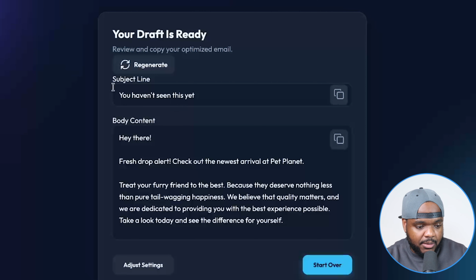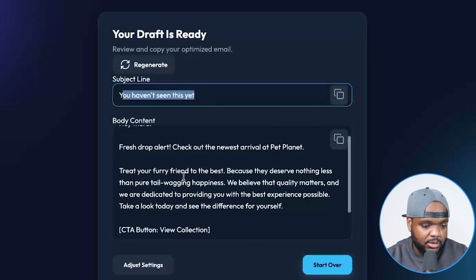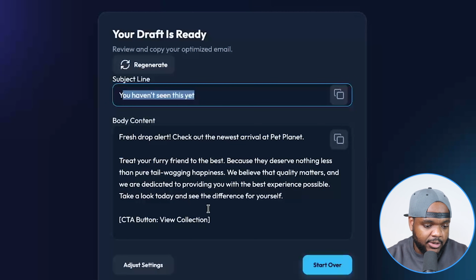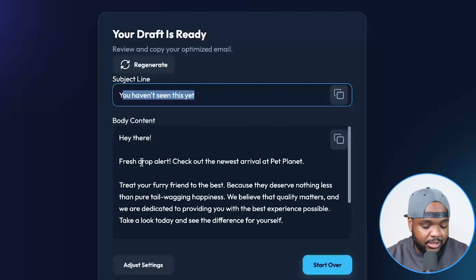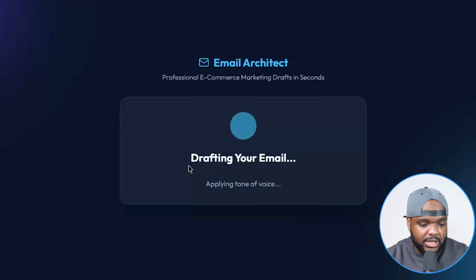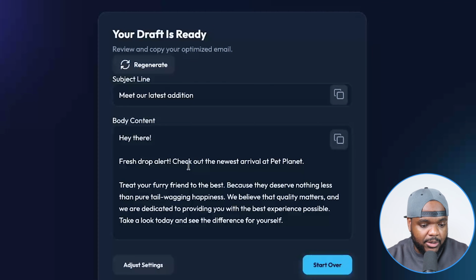All right, perfect. So it's come back with a subject line, and it's also come back with the actual email itself. So it's well structured, seems really good by the looks of it. Of course, I can program it to be a bit more maybe detailed, maybe include a certain character count. I'm just showing you all of this as an example, but it's got this regenerate button over here. I could just click into it and it's going to be able to generate a brand new email every single time.